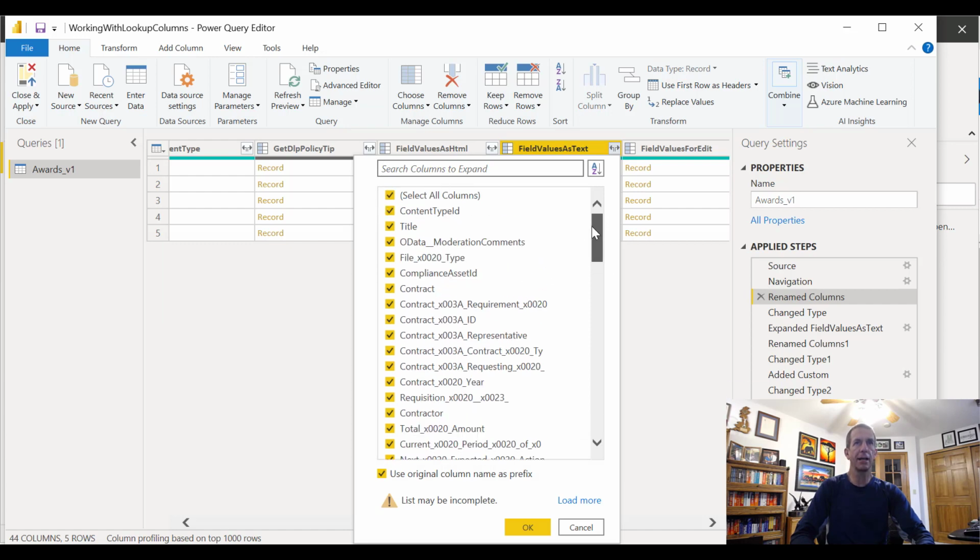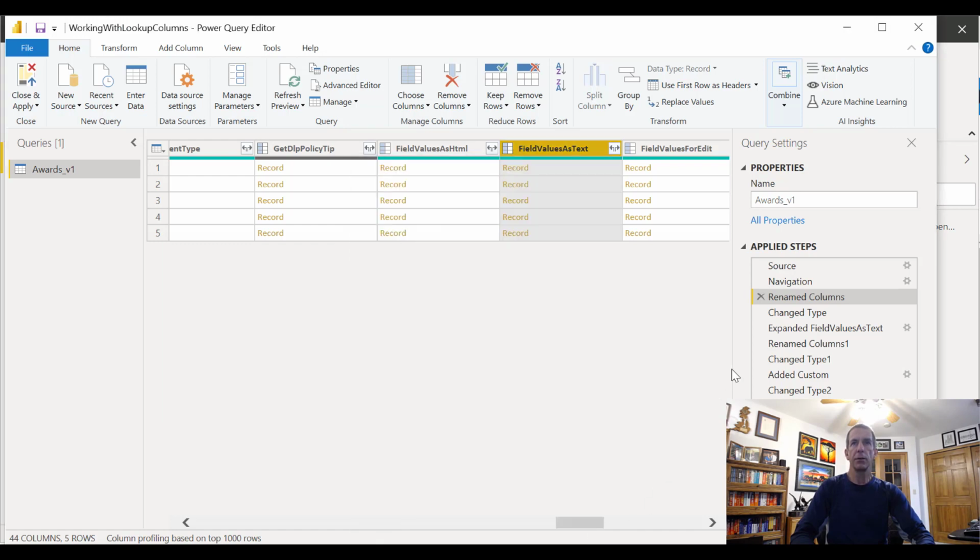So what we did last time is grabbed all these columns, and like all the way through there. Actually, yeah, that one, that was all the contract, and we renamed them and so forth.